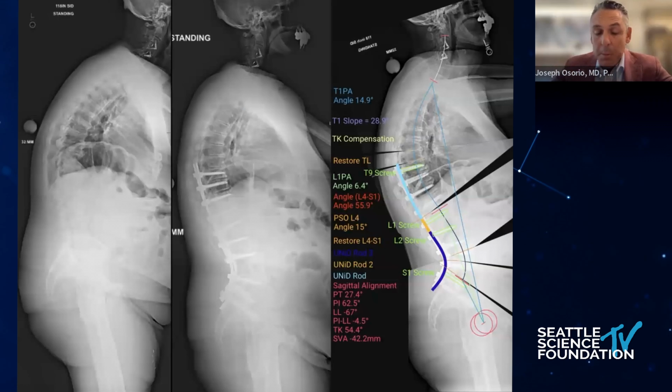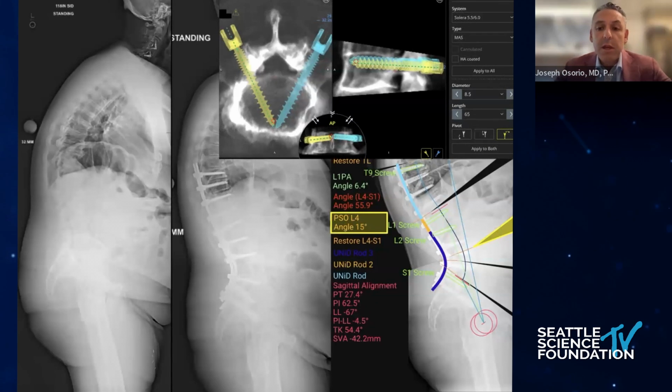Pedicle subtraction osteotomies are to some degree a workhorse for your fused spine, especially if you have a fused lower lumbar spine where you're trying to get correction. In this case, I'm trying to get a 15-degree correction through L4. One of the things that some of us do, if you're working with another surgeon, whether it's an attending, a resident, or a fellow, is work together. Although they have to remove bone on their respective side, if there's a significant amount of blood loss and you're taking your time at the PSO site, it's helpful to be able to suction for the opposite side.